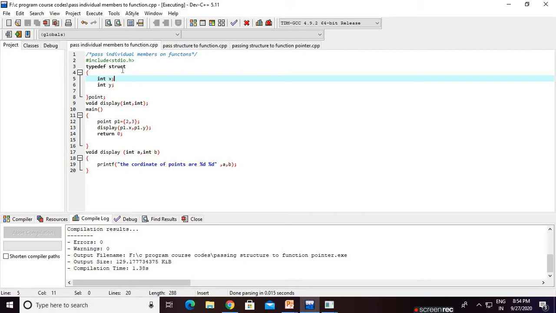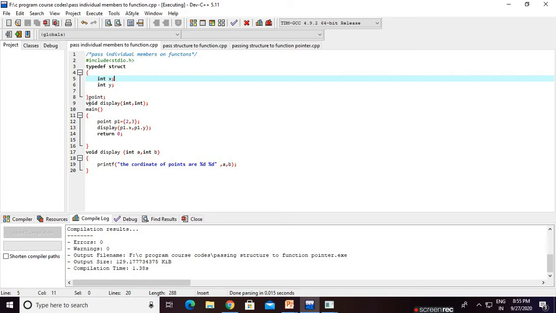If you define or declare a structure, first you use the struct keyword, then the structure name, and then in the curly brackets you declare the members of the structure, then we complete it. Here it is the same thing, we just use the typedef keyword. This is also a keyword, meaning we are creating a new data type of a struct. It has two members, x and y.